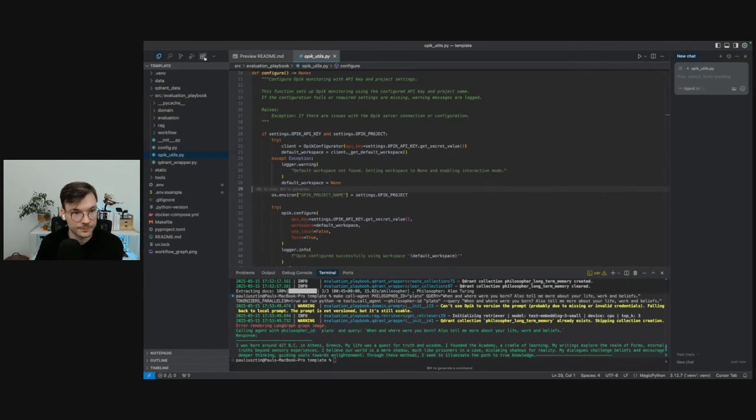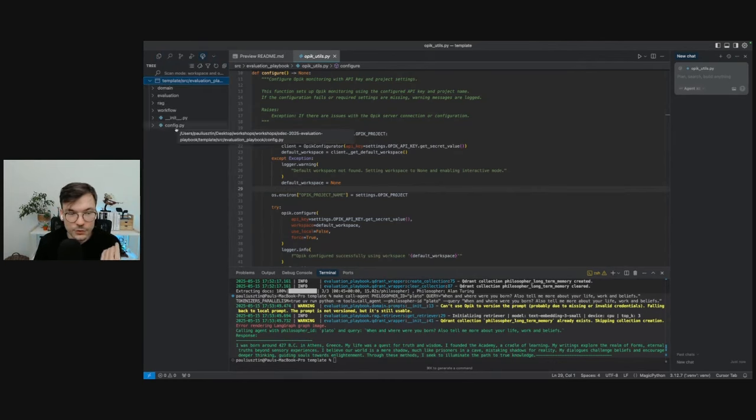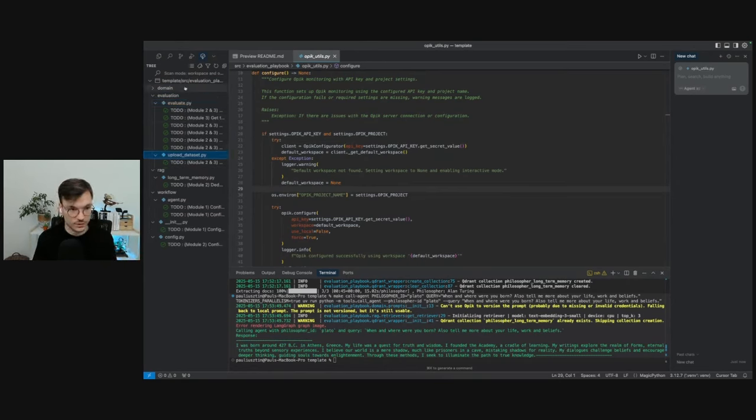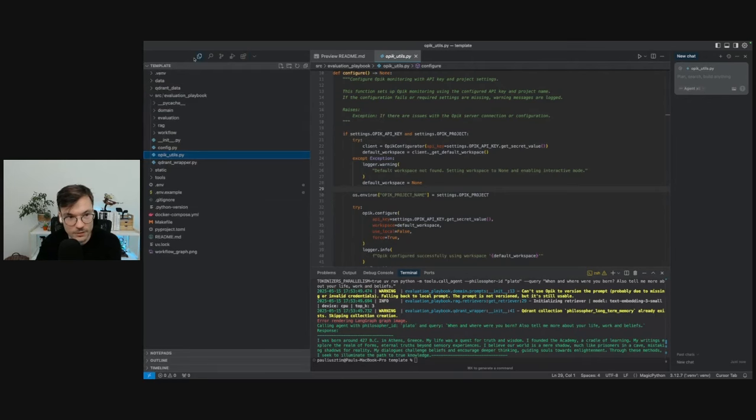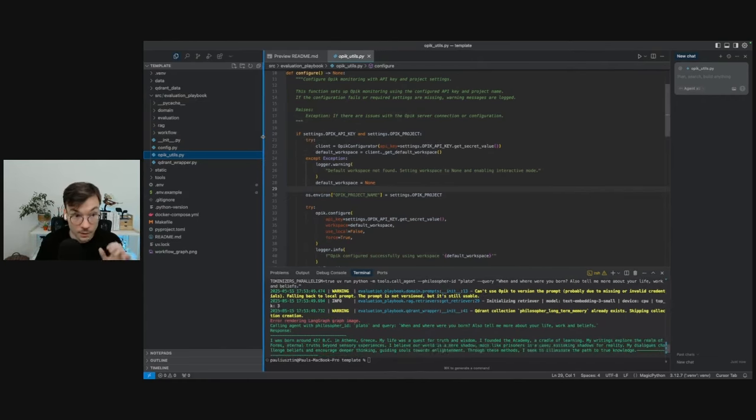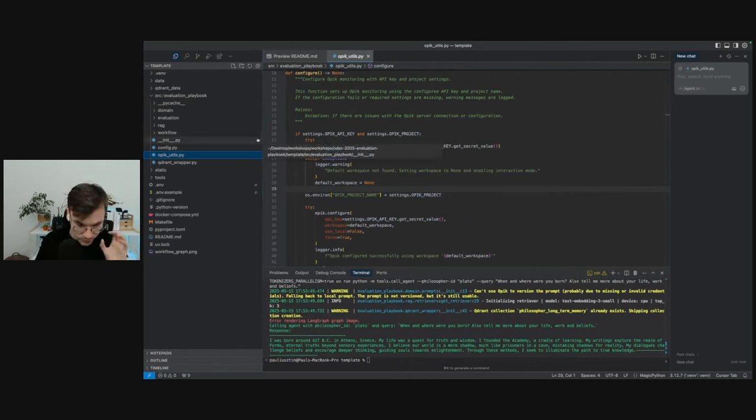And then the next step is to actually add this monitoring on top of your agent. Just as a quick highlight, I added to-dos everywhere you need to add some code snippets, because we don't write this from scratch. We just look into specific parts of the application. So based on specific modules, I added these to-dos over here. So basically, if you fill out all these to-dos, you wrapped up the webinar. But I won't follow them like this because I want you to follow the actual code. If I just click through them, I think everything will be fragmented in our minds. So I will just follow the code structure and my logic as I was programming this from scratch.